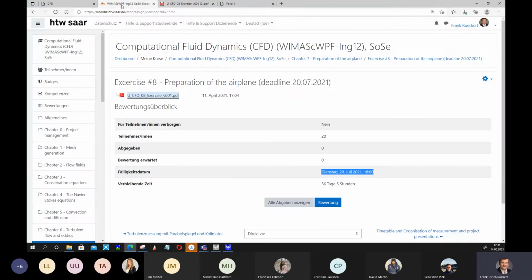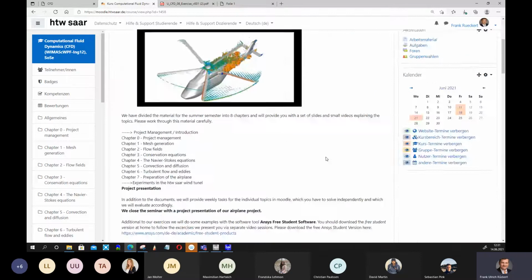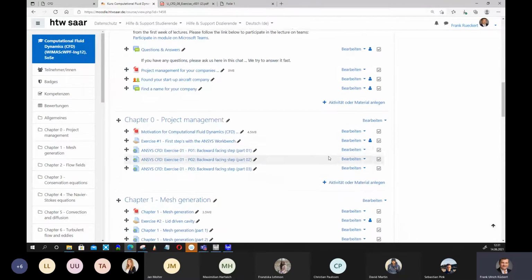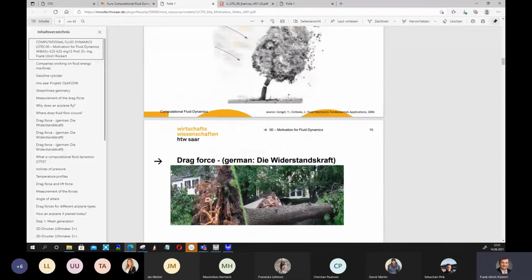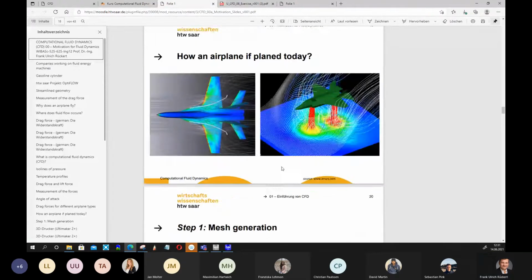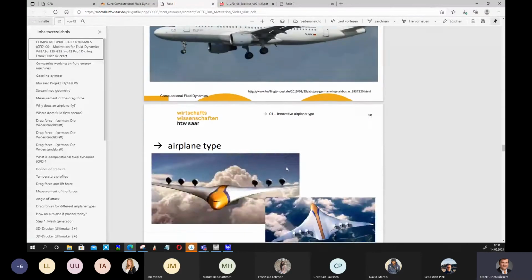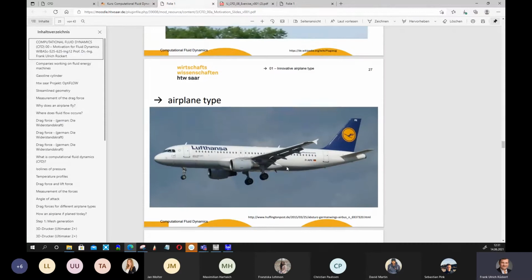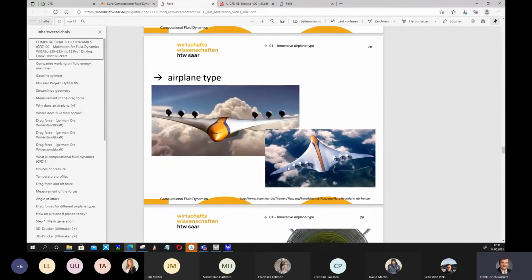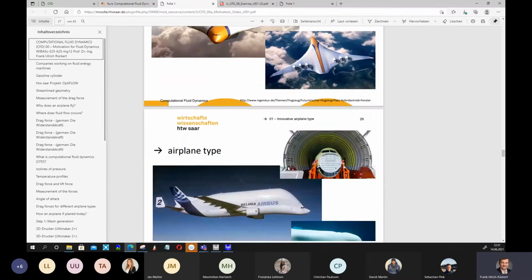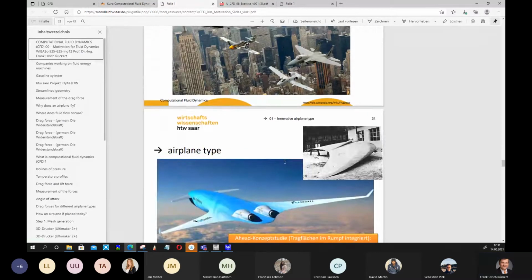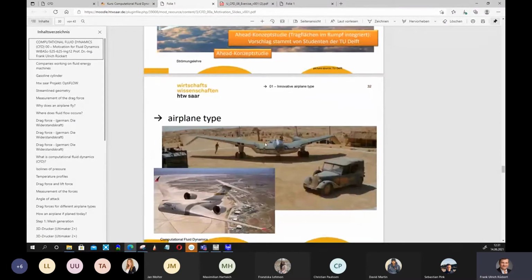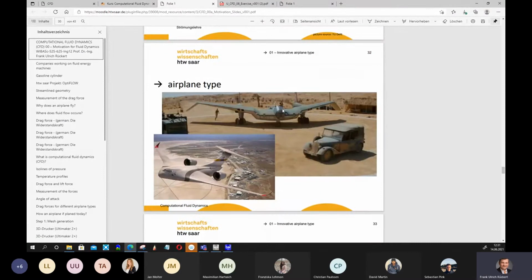But I've shown you during the lectures, you can also choose a more interesting design, or you can choose a more innovative design. I showed you these slides before, and you see there are a lot of different airplane designs possible. You can decide which design you want to take.